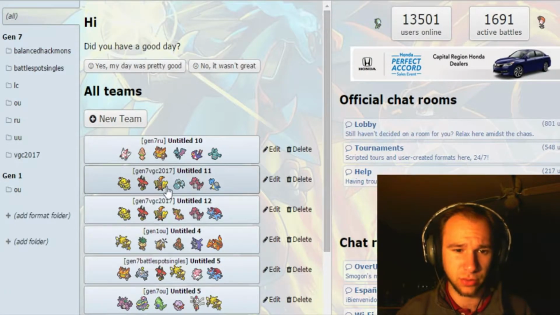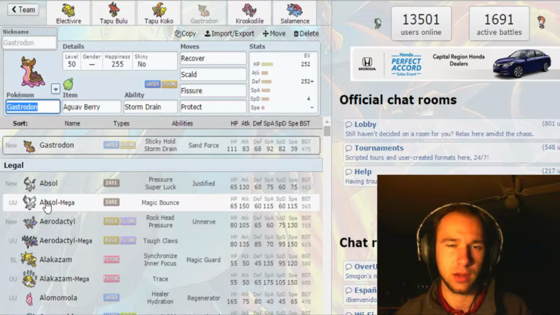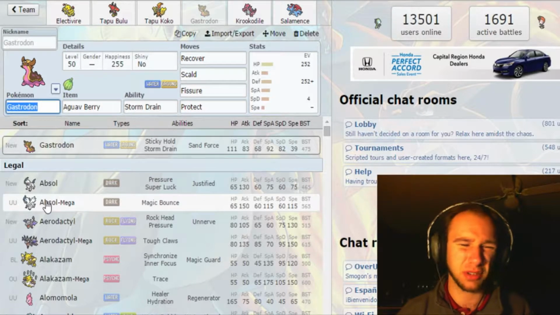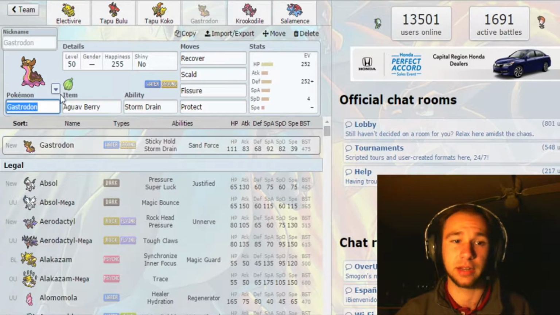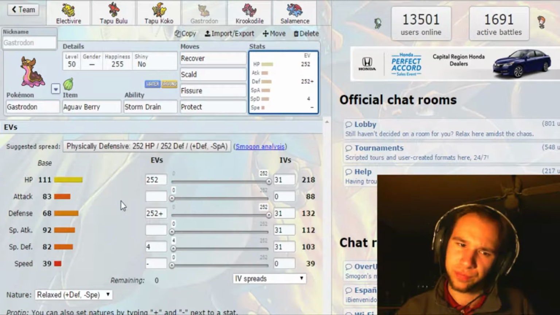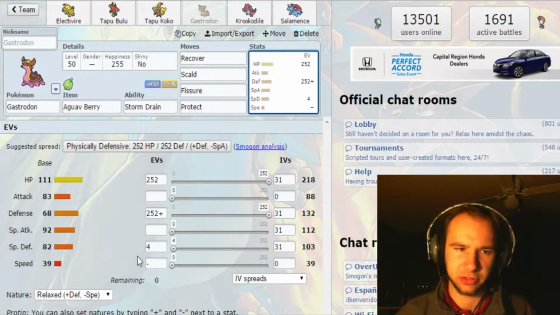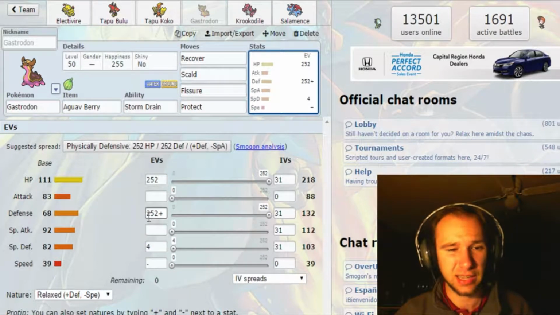Now, really quick, I want to go through the team builder, because I did change some things. I added this Gastrodon in place of the Araquanid, because I just found I really wasn't bringing Araquanid pretty much ever, and when I was testing, Double Duck lead kind of gave me some problems, and Gastrodon completely shuts down Double Duck. Especially because we're physically defensive. If you go specially defensive, it's better for Double Duck, but overall, physically defensive, it's okay.